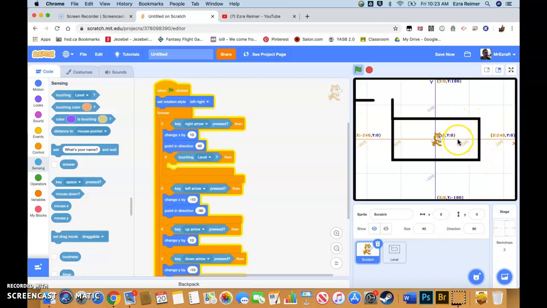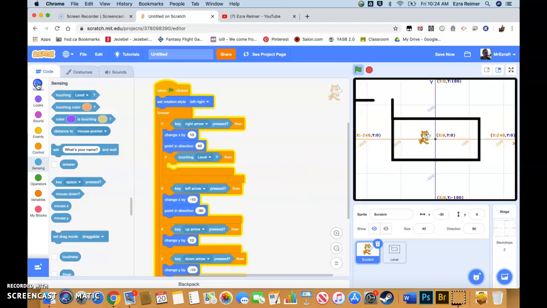Well, what we actually want to do is cancel out our movement, because what's going to happen is Scratch is going to be moving by x by 10, by 10, by 10, by 10, and then, oh, he's touching, so he's going to sense that he's touching while we're pressing the right arrow, and we basically want him to cancel the last x by 10 movement, right? We want to jump in there and then jump back to that position, and because the code runs fast enough, it will look like he's standing still, even though he's actually jumping inside and then moving back.